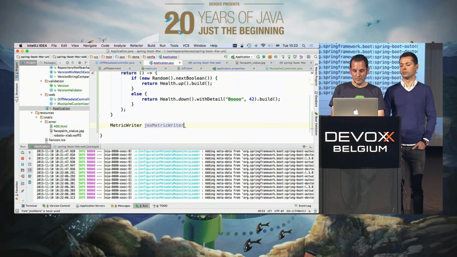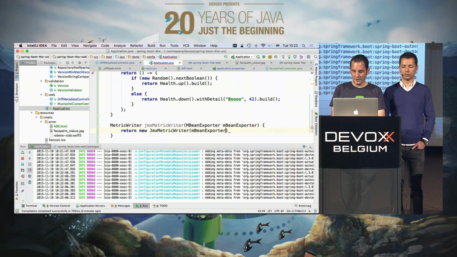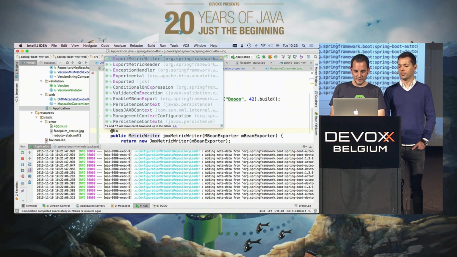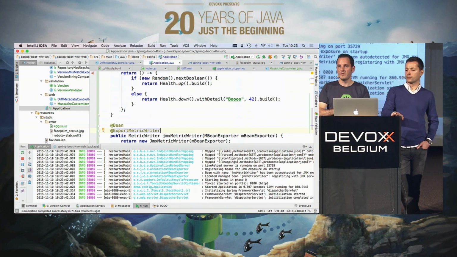So what do I need to do? I need to create a new bean that needs what again? MBean exporter. Yes, so MBean exporter. Going to inject that because boot is going to provide that for me. Right. Oh, of course. Export, yeah. That's what I missed. Yeah, good. So you're basically telling boot that metric writer, please use it to export new metrics to whatever the implementation has to do. And there is a bunch of properties you can tune to change how frequent the export is made. By default, I think it's every 5 seconds.